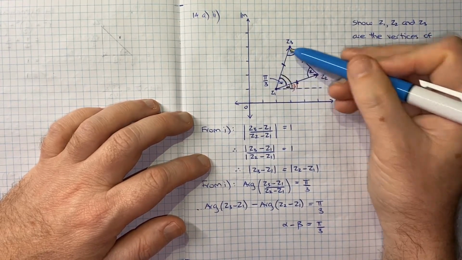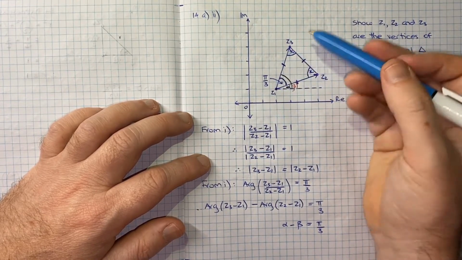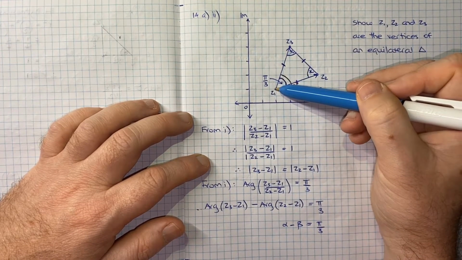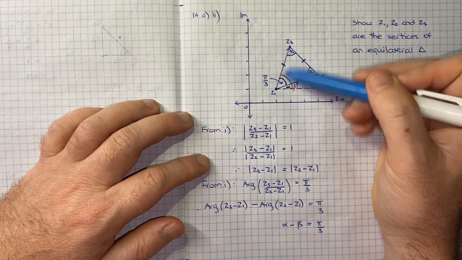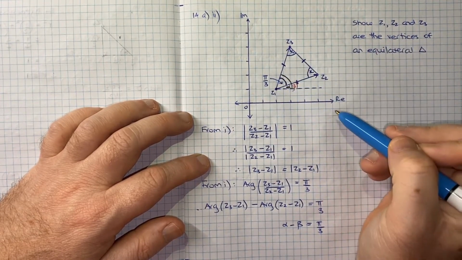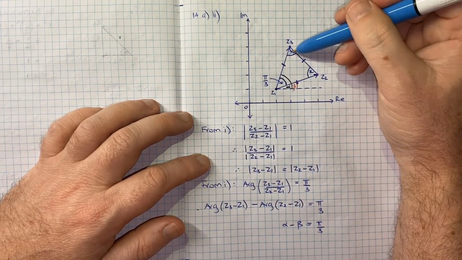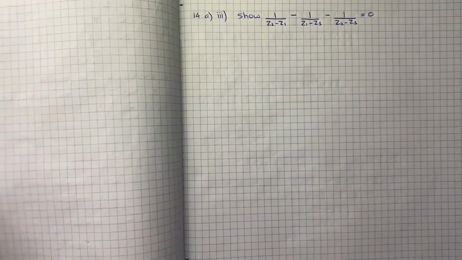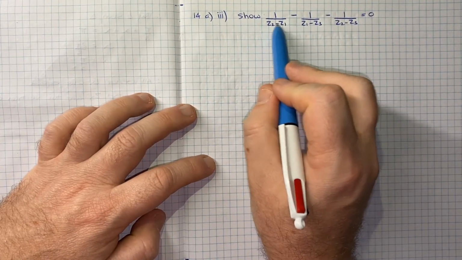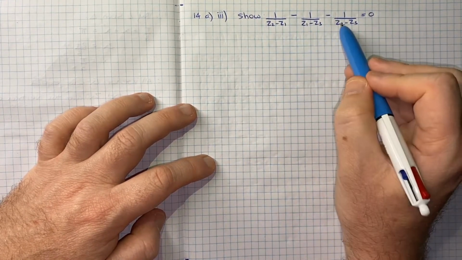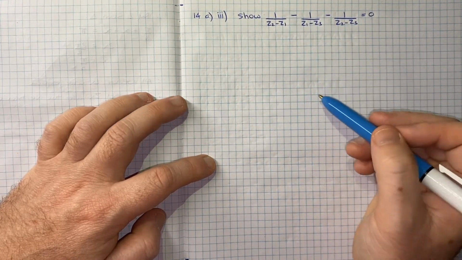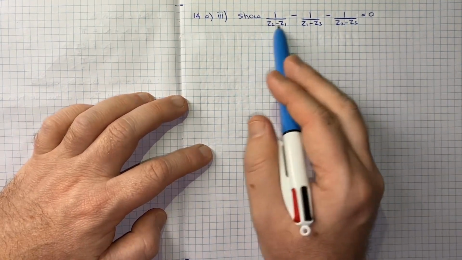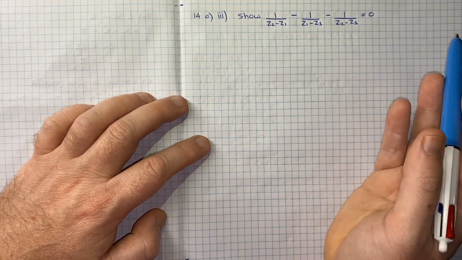Notice that these sides are formed from effectively the vectors between the points. The vector formed between point Z1 and Z3, the vector between Z1 and Z2, and the vector between Z2 and Z3 all have a magnitude, and we know they'll all be the same. So if we come back to our question, we've got the points between Z1 and Z2, between Z1 and Z3, and between Z2 and Z3, so we're dealing with all 3 of those lines. The order isn't particularly important because we're going to make note of their magnitude, and the magnitude is what it is regardless of direction.